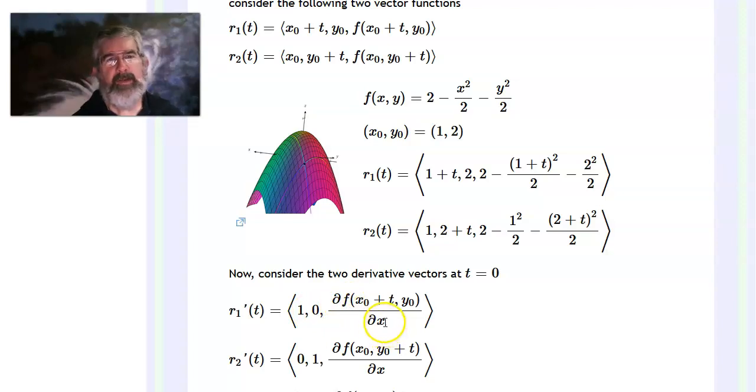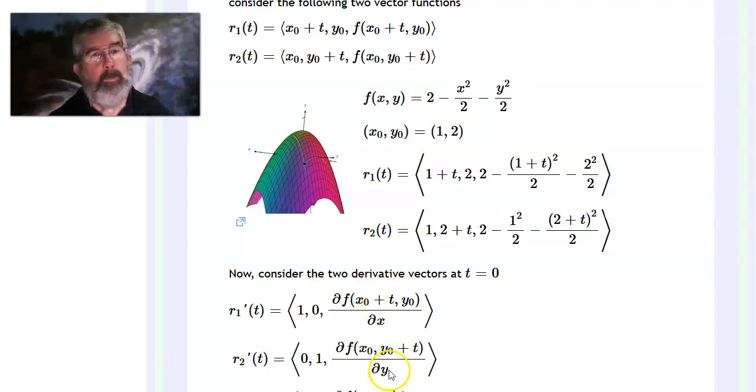Now you could say, well, there must be a chain rule where you take the derivative of the inside, and it's like, well, yeah, there is a chain rule, but the derivative of the inside is just 1. Right? So this is just the partial with respect to x. And likewise here, where you're changing just in the y direction, derivative with respect to t here is 0, derivative with respect to t there is 1, derivative with respect to t here is the partial of f with respect to y, because that's the part that's changing.